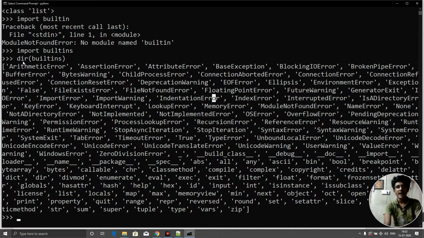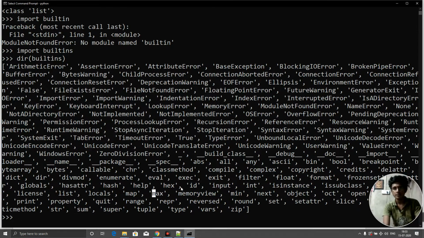If I import this and check dir of builtins, that means what things are there in the builtins, then you can see __debug__, __doc__, and here you can see exit, int, and input. While receiving input from the user, we use input. How is that input recognized by Python? It is through this builtins module. Here they listed all these functions that are already written. So round and set, dict, tuple, reversed, range, quit, property, all these things we have already used.